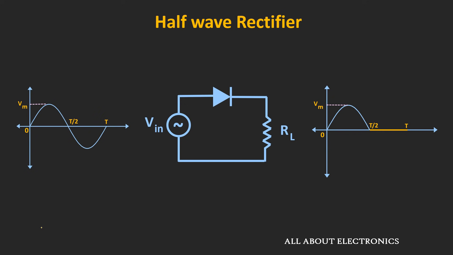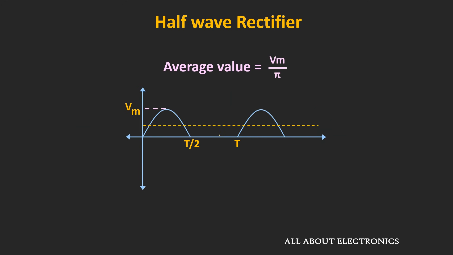Now in the earlier video, we have already learned about the half wave rectifier circuit. In general, we have seen that these rectifier circuits are very useful for AC to DC conversion. If we apply an AC signal to this rectifier circuit, then it only passes the positive half cycle and it completely blocks the other half. We had also seen the average value or the DC value of this half wave rectifier, which is given by the expression Vm divided by π, where Vm is the peak value of the input signal. Now in this half wave rectifier, as it is passing only one half of the input signal, the average value of the signal will be low.